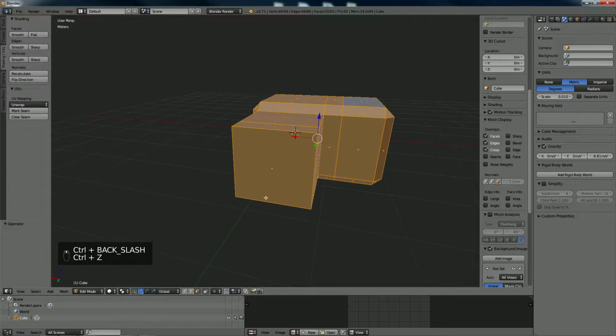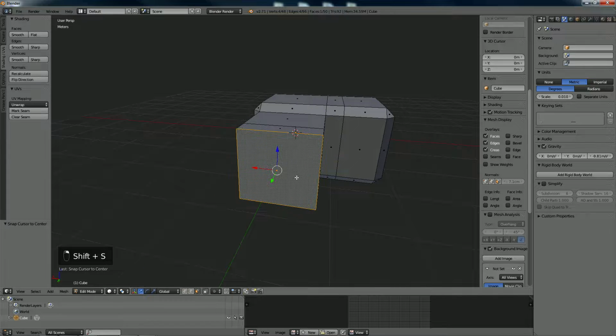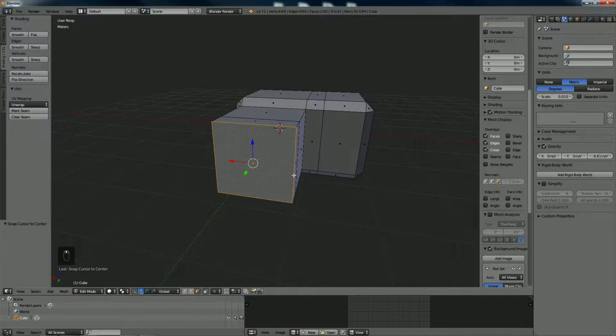And another cool trick is, let's say you've got a face here, but you want to intrude it. All you do is hit I, and what it does is extrude, but it scales in at the same time.